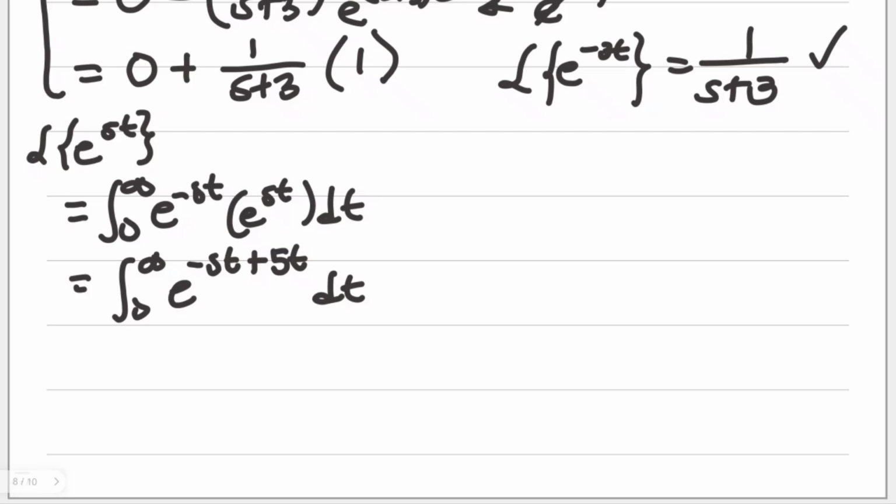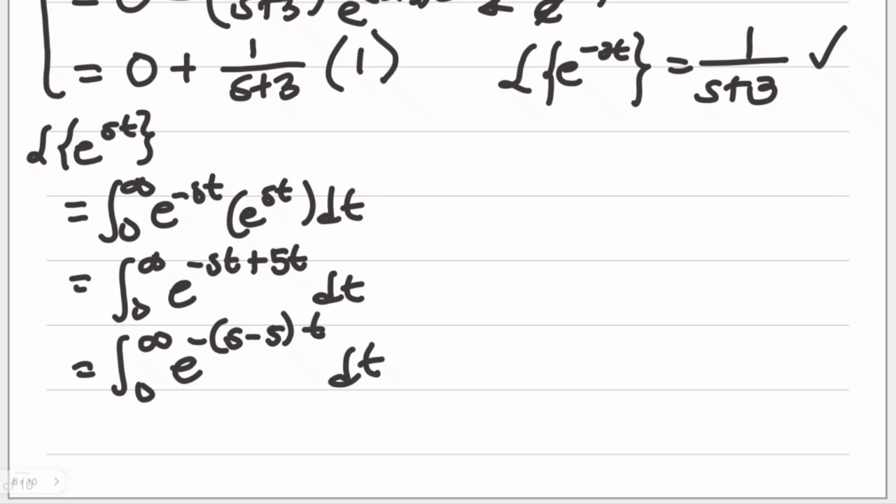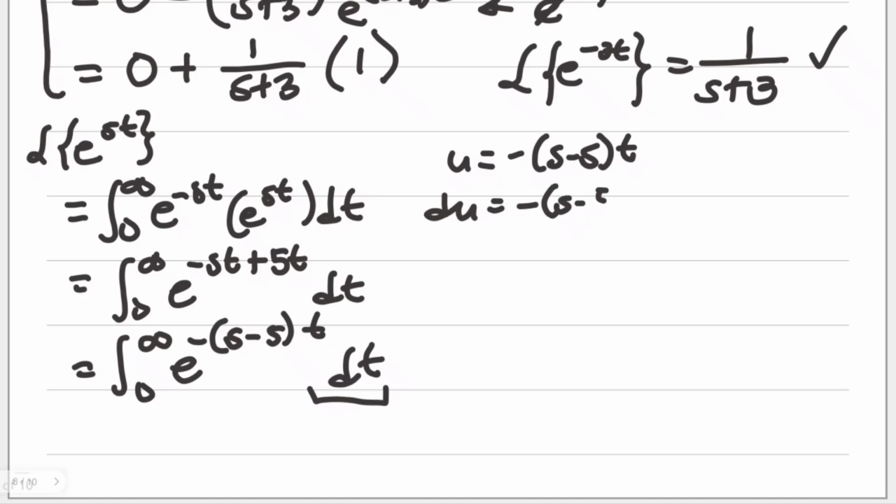We can again factor the negative and t on both sides. You have negative, so this will become s. The plus 5 will become minus 5, t dt, so that we could come up with our correct du. So if u, sorry for that, if u is equal to negative of s minus 5 and then t, the du with respect to t is negative s minus 5 dt.